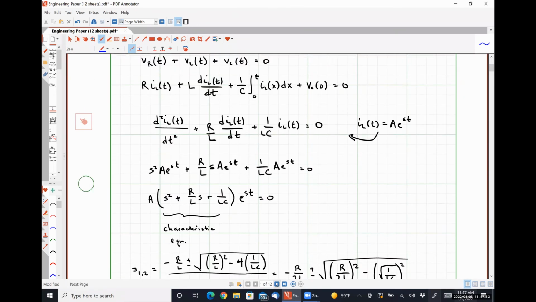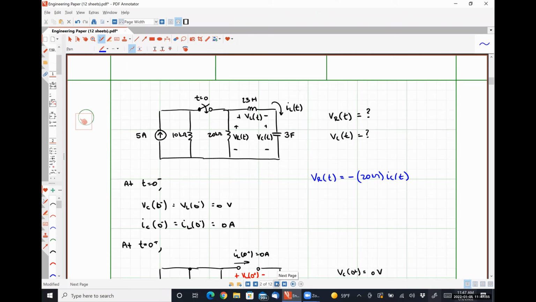So let me go to my next page. Yes, all right. If this were a natural response problem, which is where my head was at, that's correct. But you are absolutely correct in as much as we need to know what's going on totally here, okay? So the voltage drop over the resistor is going to be some combination of what's being caused by the 5 amp source and what's being caused by the energy storage elements. Okay, so let's think about this then.